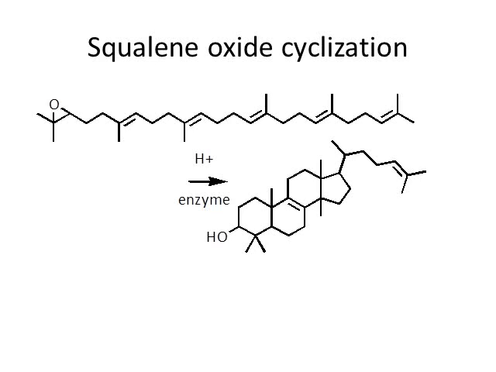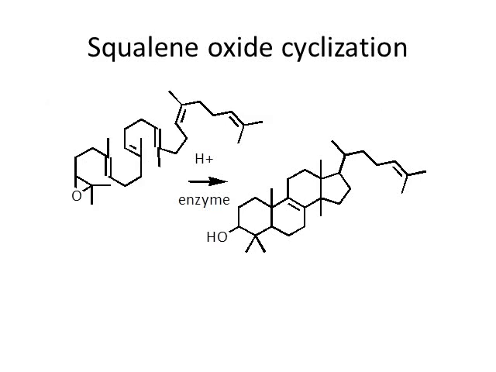Anything with this 6-6-6-5 ring system, it's called a steroid ring system, ultimately comes from this cyclization. You can have too much cholesterol. That's what happens when you eat too much fast food, and it can build up in your veins, arteries. But that's not really our point right now. What I want to focus on is how in the world does this happen? It kind of looks like magic.